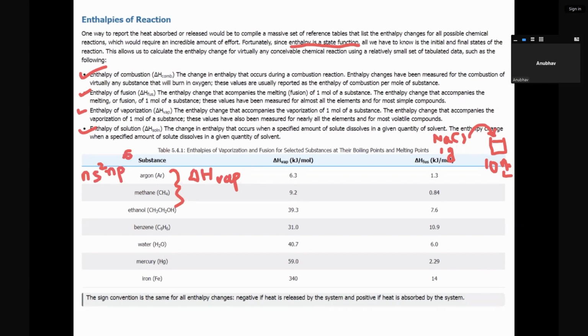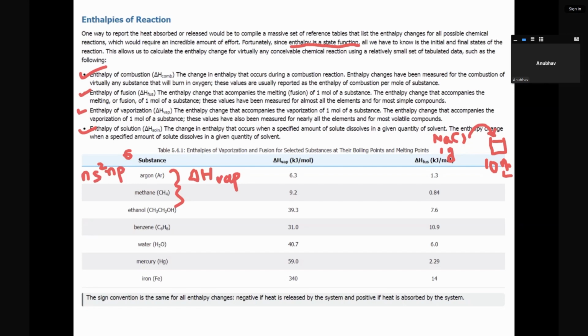Means both their s orbitals and p orbitals are completely filled. So they do not need any other electrons to form inter-atomic attraction. In case of argon, since it is an inert gas, there is minimal intermolecular interaction because it is already satisfied by its own electronic configuration, ns2 np6. Its octet is completely filled. That's why there is minimal interaction between two argon atoms. We know there will be very little van der Waals attraction between the argon molecules.